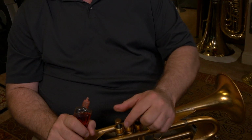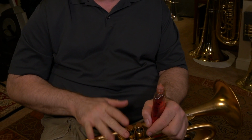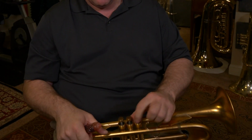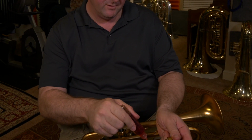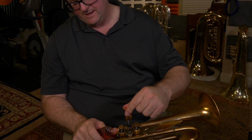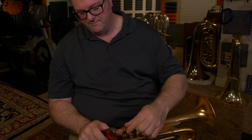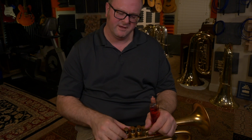It takes a little while for it to work in. So you're going to put it on, and you may be able to tell from the outside that it's a little bit thicker than whatever you had on there. But once you play with it and you put your valves down a number of times, it will work in and thicken up actually. And it has some sort of detergent in it. It's made to clean the pistons in your car, made to clean the fuel injectors in your car. So there's some sort of chemical in it, that's probably carcinogenic and terrible to put anywhere near your body, that does clean the pistons on your instrument very well.